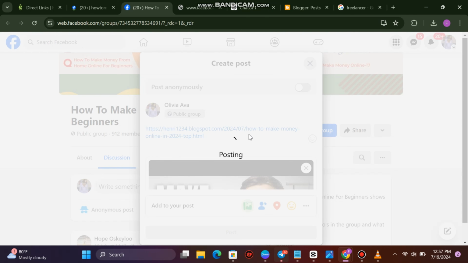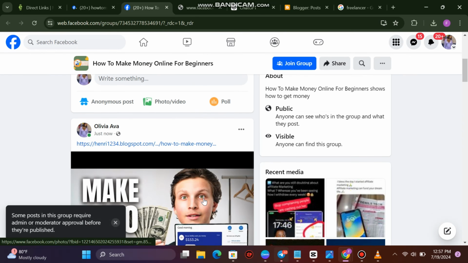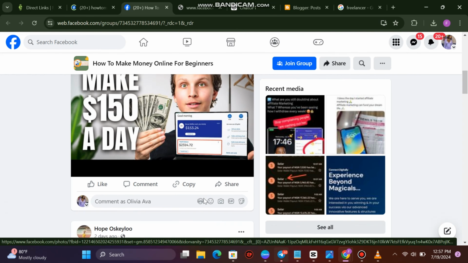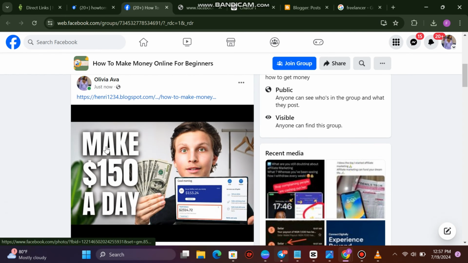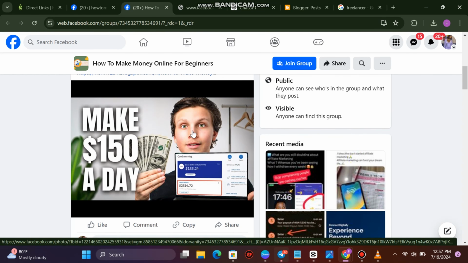Okay, so it is still in the process of posting, and let's check if it's going to be successfully posted. So yes, this one has been approved. You can see the dollar sign here. Once anyone clicks on this link, it's going to redirect the person to your article.